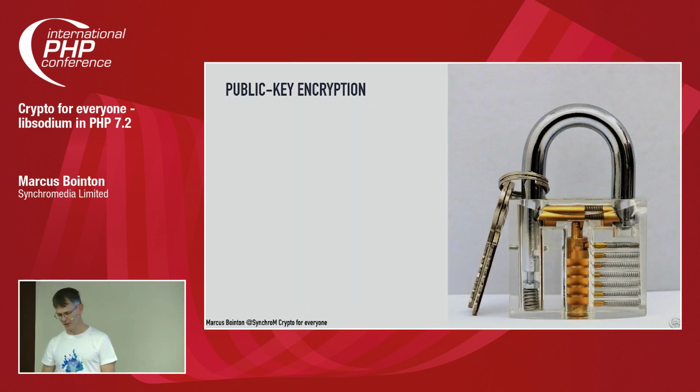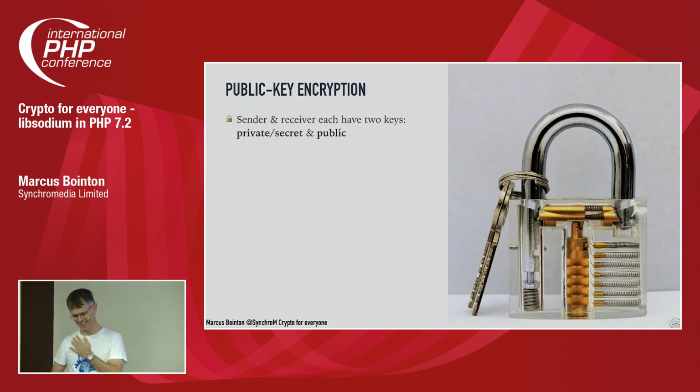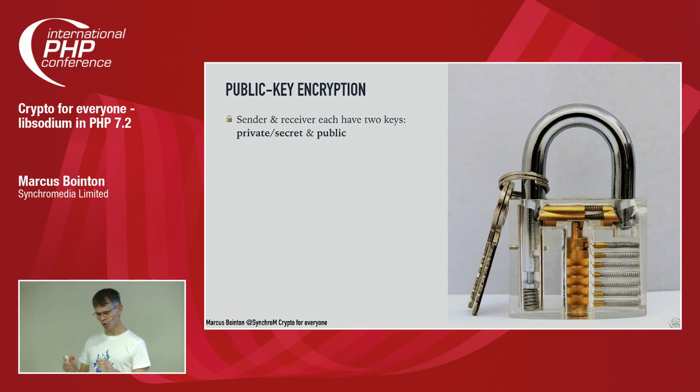So then we finally get on to the two keys thing, which is public key encryption. Public key encryption is just extraordinarily clever. It really is. Bear in mind that until the early 1970s, all encryption was secret key encryption. There was no such thing as public key encryption. It's partly the advent of computers that have even made it possible. And it relies on some mathematics that just hadn't been invented until this point, and it hadn't occurred to people that they had to do this. And public key encryption is what allows us to have secure websites. It's just a stunning bit of imagination and theorization by the mathematicians that derived it.